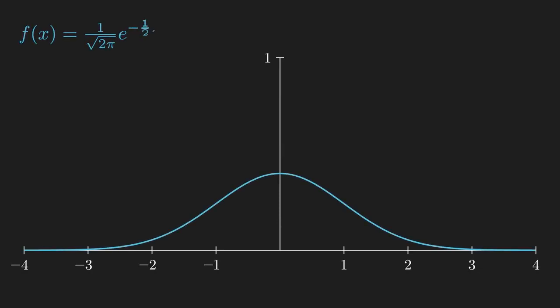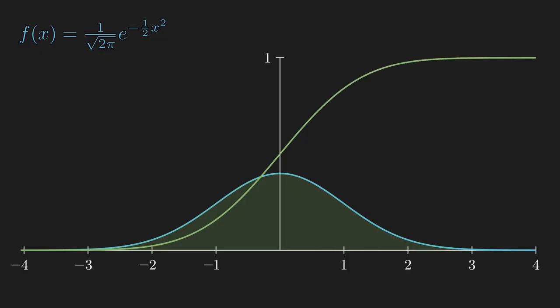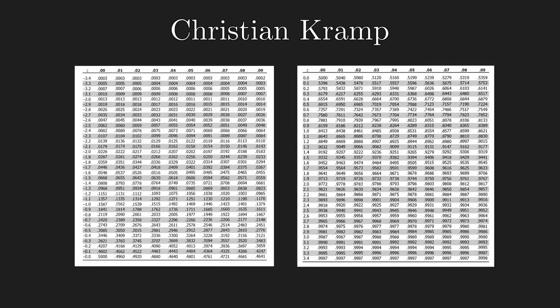Let's first look at it from a computational perspective. This is the function that represents the standard normal distribution. And we frequently are interested in finding the area of the left tail under this curve. So we can create a new function that represents the area up to some x value. Formally, this new function is the integral of the original curve from negative infinity to x. As useful as this new function is, we don't have a nice formula for it. So the French astronomer Christian Kramp painstakingly computed the values of this function by hand, and we now call this the z-table.